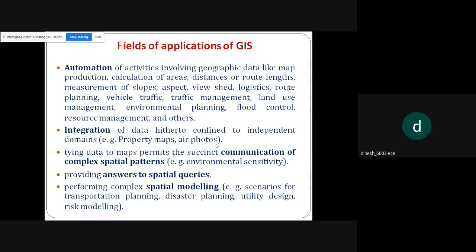Integration of data confined to independent domains, like taking photographs from aerial, air photos, or property mapping. So creating a boundary. Tying the data to maps permits the best communication of complex spatial patterns, for example, the environmental sensitivities.